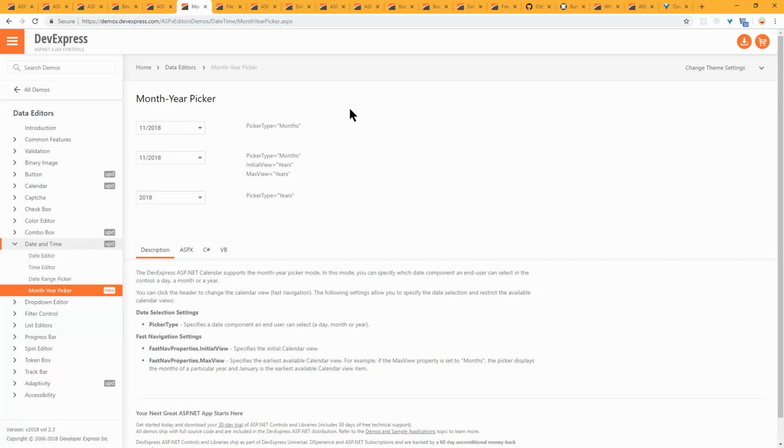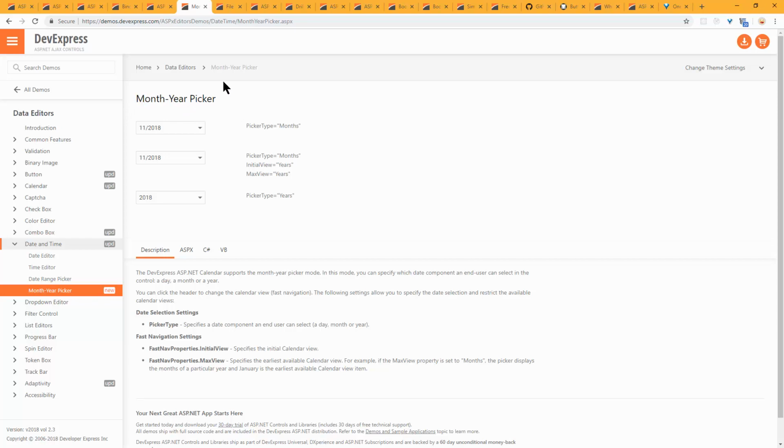Awesome. Well, let's move on to another feature of our editors, and that is in our date editors and calendar control, we've added a new mode. Now, if you are familiar with jQuery or iOS development, the term picker won't seem new to you, but it's a form of a selector, so we just decided to keep the name. We've added a new mode to the date editors, and it's called month year picker.